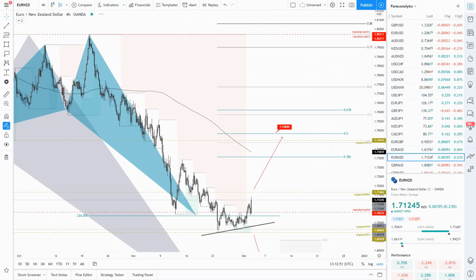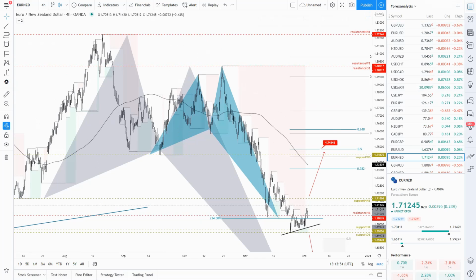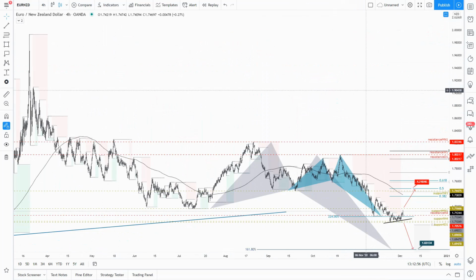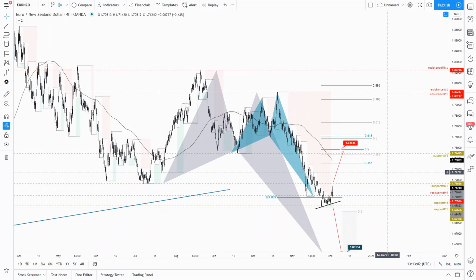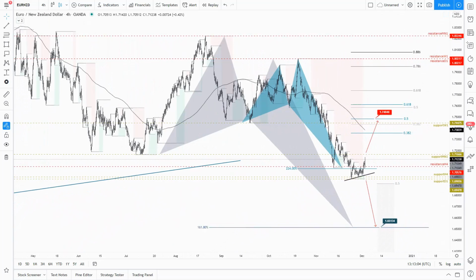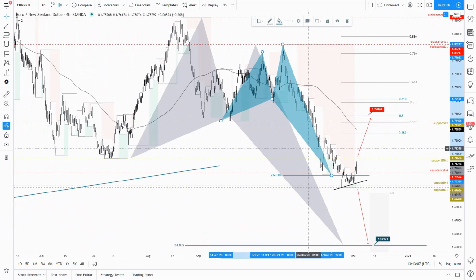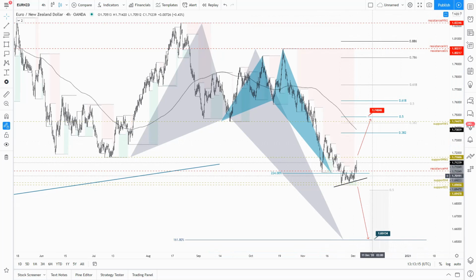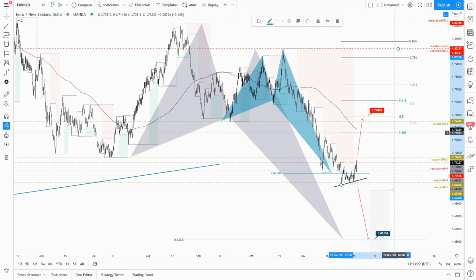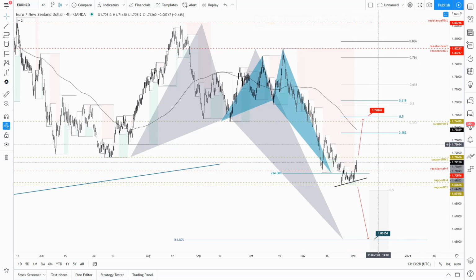So Euro versus the New Zealand, also one of the pairs trading the 224% Fibonacci extension as a bullish shark pattern completion point is blue one. Nice consolidation here, and nice bounce from this price zone. Let's see if it will be enough to put the price trading the default 50% Fibonacci 74.84. So let's see if the market will target that price zone.